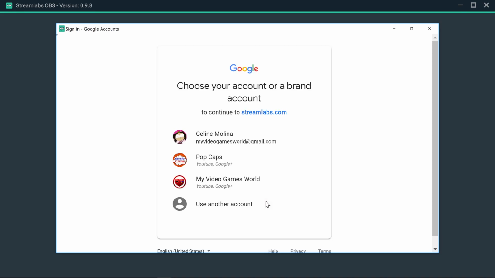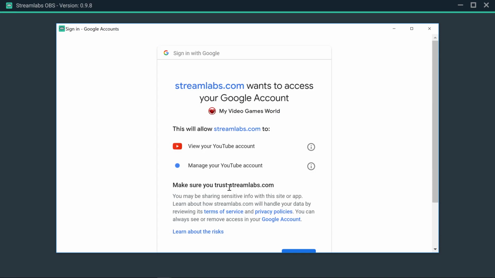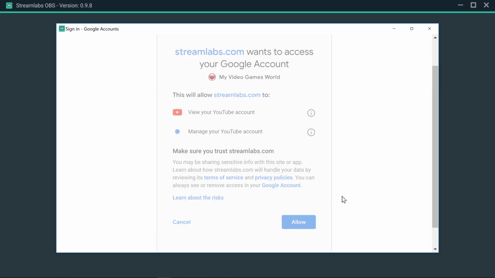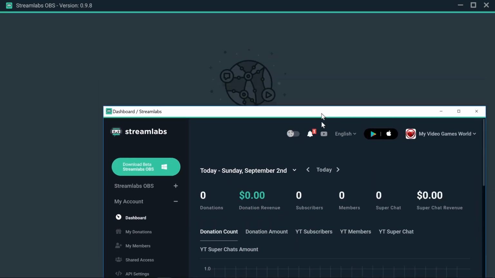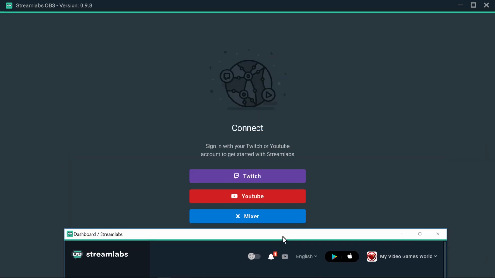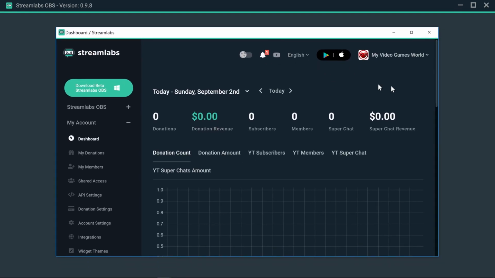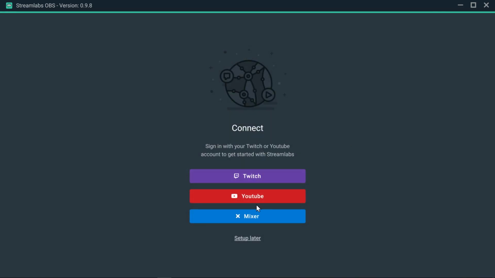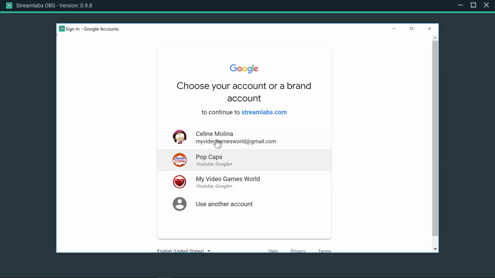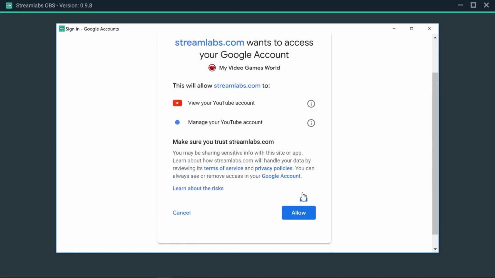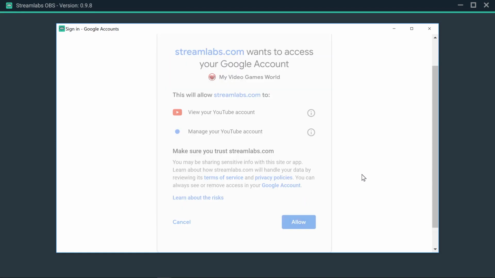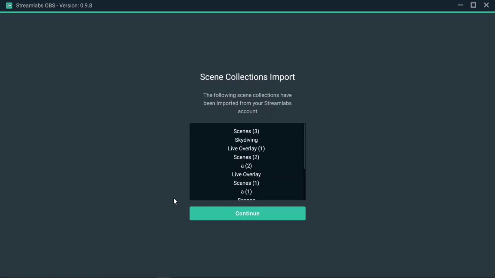Sometimes it takes you to this login one more time. You go one more time to that and then allow one more time. If this thing happens right here, guys, where it says connect and still doesn't connect you, you just close this window, close that, click that one more time, and tell YouTube to accept the notification right there.